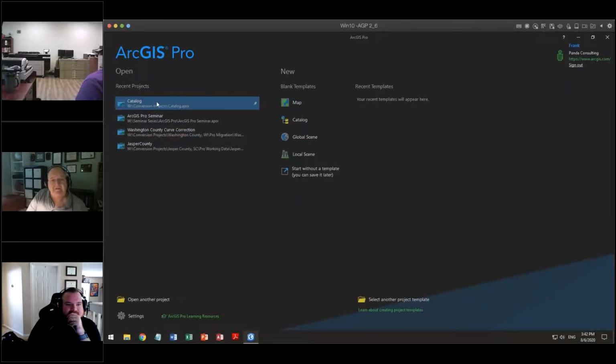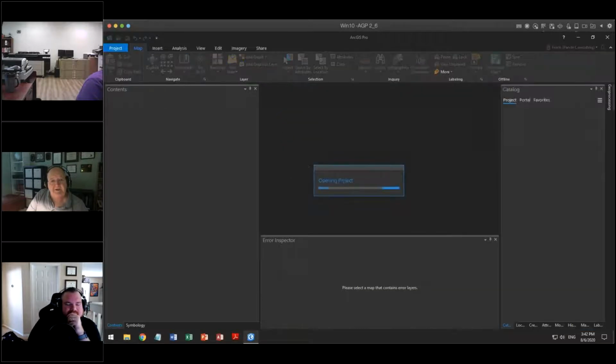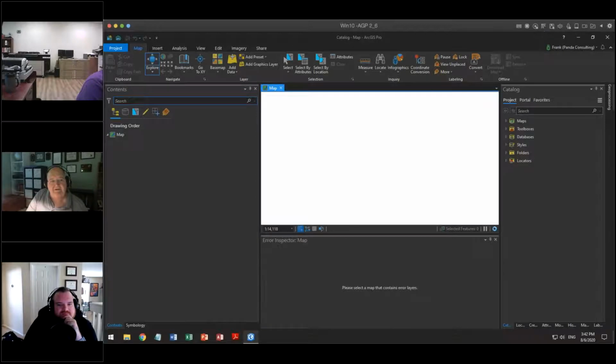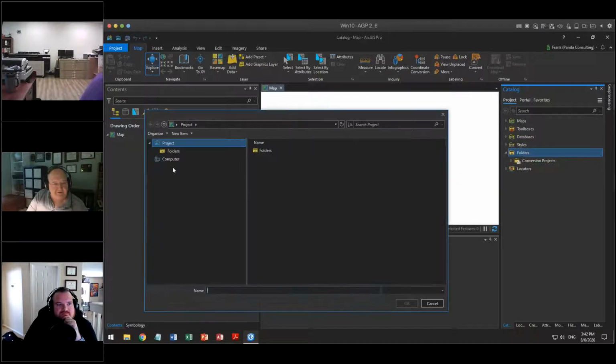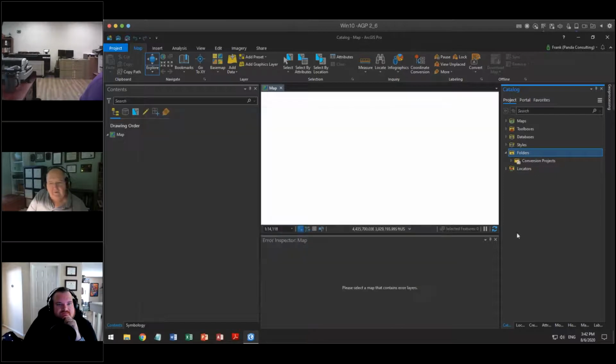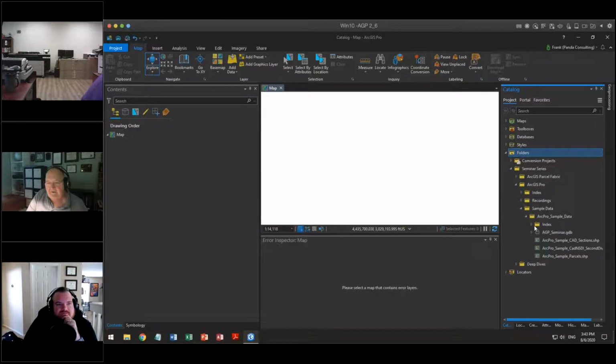By the way, this is a little trick that I've picked up on. I actually have a catalog setting which has nothing more than a folder connection. I'm going to add another folder connection for this, and then I can do all sorts of things with this.